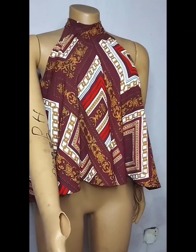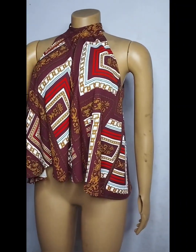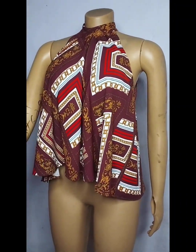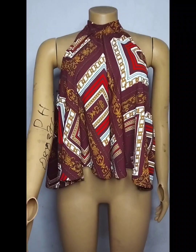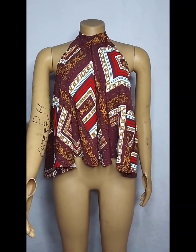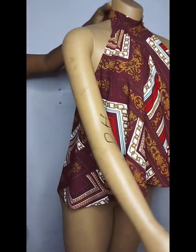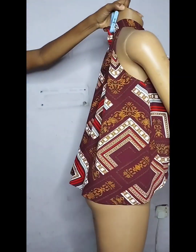In today's tutorial we'll be learning how to cut and sew this beautiful halter neck flared top. I made this with just 1 yard of crepe fabric. This is a remnant of a fabric I used before, so I have to manage it.